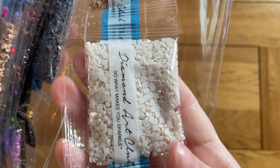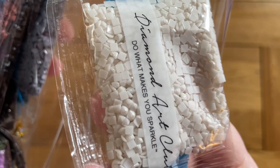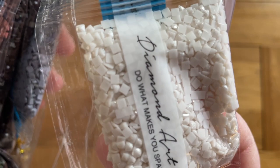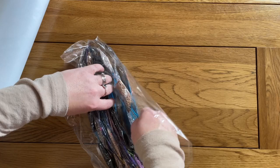I'm not sure how clearly the camera is going to pick this up — I'll try and turn them so you can see them glinting. I think this is something you'll see more clearly in the tray. It looks quite subtle in the bag, but I've seen people line them up in trays and it's a lot less subtle. Basically we've got a white drill, and instead of the traditional AB coating we've got glitter — so that's going to be fun, having something a bit new and different.